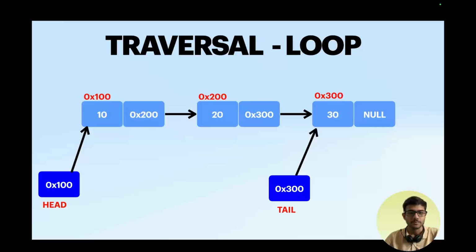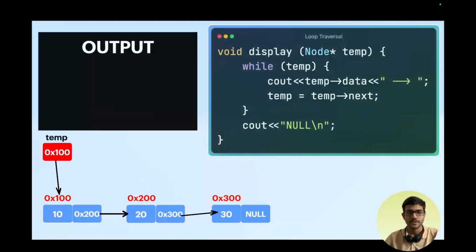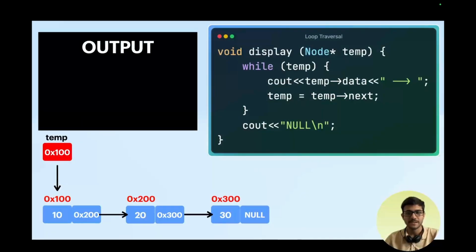To print a linked list, the one thing that we require is the starting of the node. If you remember, we had stored the starting of the node in the head pointer. So we will be passing this head pointer to the function, and then we'll be printing the linked list. Here I have written the display function, which will be printing the linked list, and this is the iterative method.